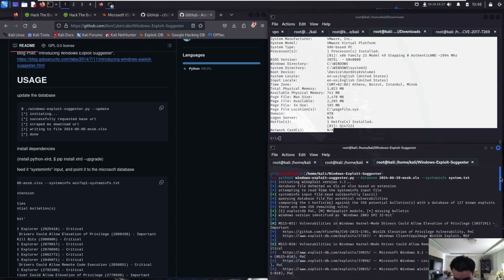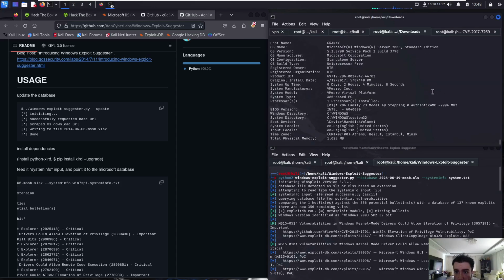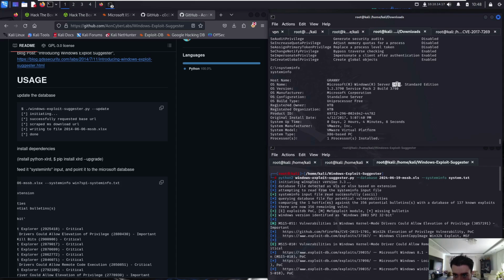Since my version is 2003, it automatically detected 2003 SP2 32-bit.